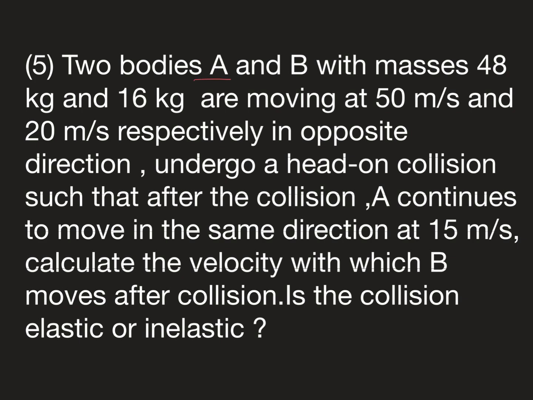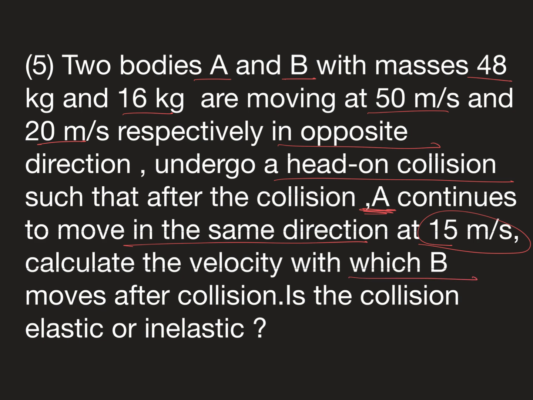Two bodies A and B with masses 48 kilograms and 16 kilograms are moving at 50 meters per second and 20 meters per second respectively in opposite direction. They undergo a head-on collision such that after the collision A continues to move in the same direction at 15 meters per second. Calculate the velocity with which B moves after collision. Is the collision elastic or inelastic?